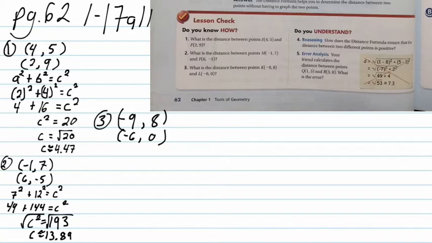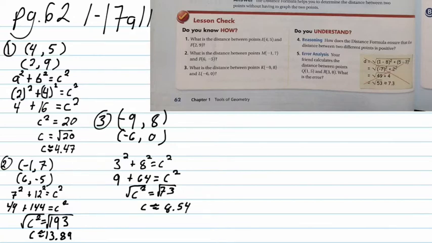All right, I'll jump in for those who aren't sure. The distance between -9 and -6. They are 3 units apart. Distance between 8 and 0. Hopefully that's obvious. That's 8. So make sure you square those distances, and then we'll add them together. And my distance diagonally is not 73. My distance diagonally is the square root of 73, which is, class, 8.54. Well done.